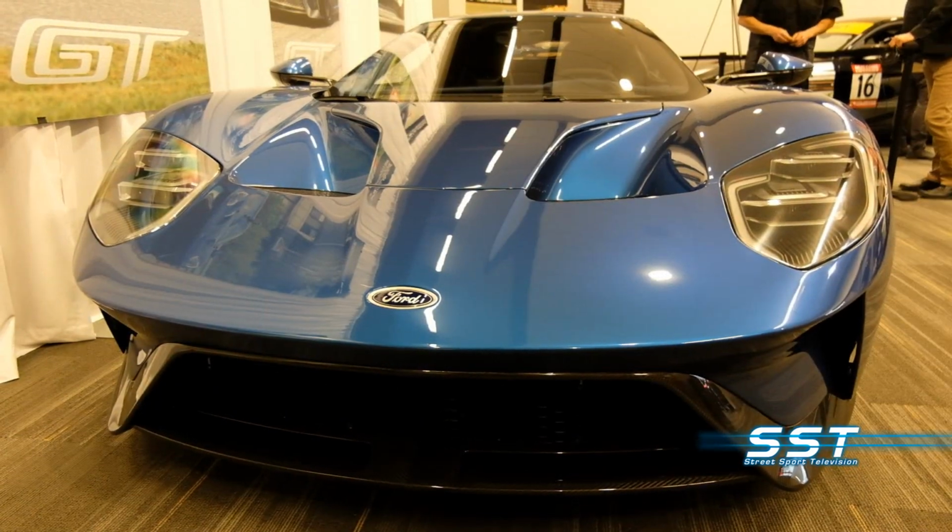Rick Walker at the Ottawa Gatineau International Auto Show, and I'm with Greg Van Dalen of Calabogie Motorsports Park. We're in the Calabogie Motorsports Park Showcase, and the highlight vehicle in here is the Ford GT. Now, there's a unique story associated with that car because that car was tested at Calabogie Motorsports Park, right? Yeah, absolutely. Ford Motor Company has been testing and developing the Ford GT in secret at Calabogie Motorsports Park.